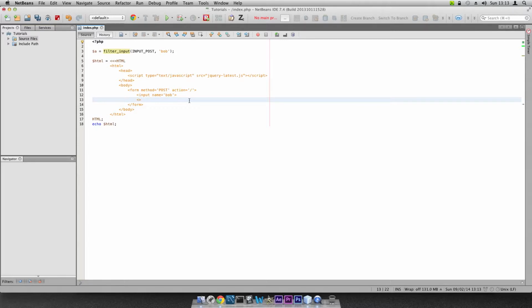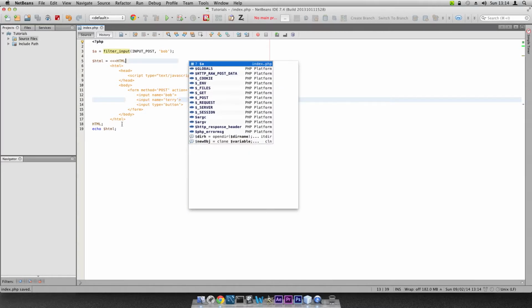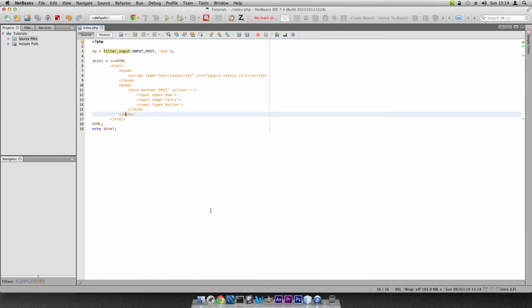So make another input, type equals button. I'm going to make another input for the sake of it. Input name equals Terry. And now let's see what we have created.